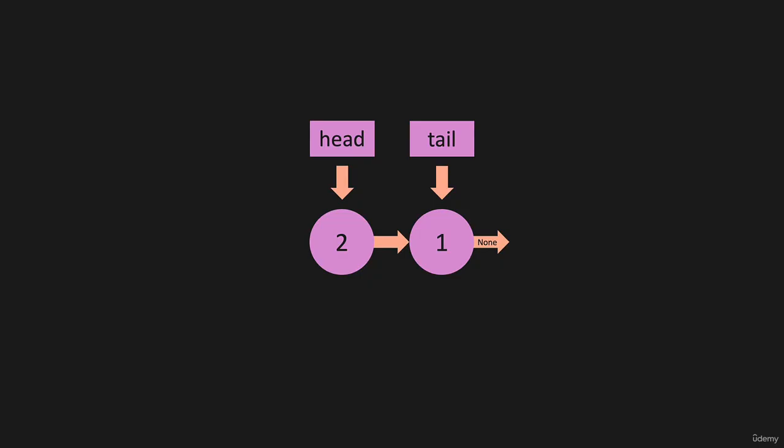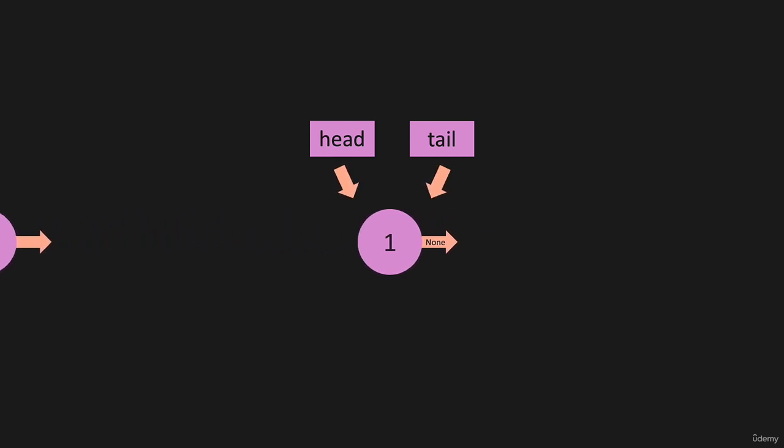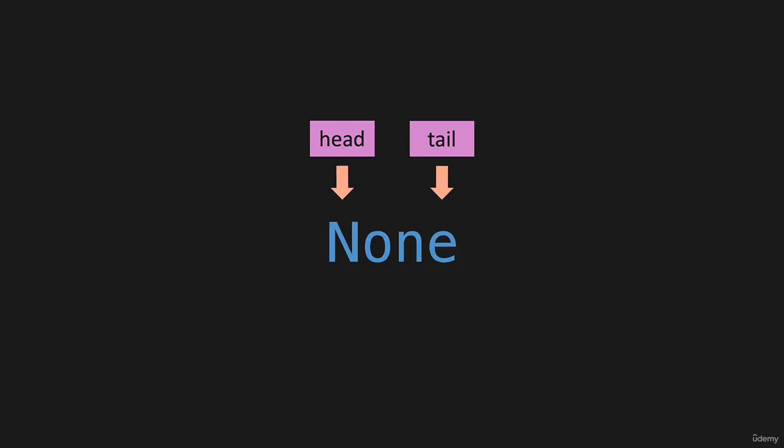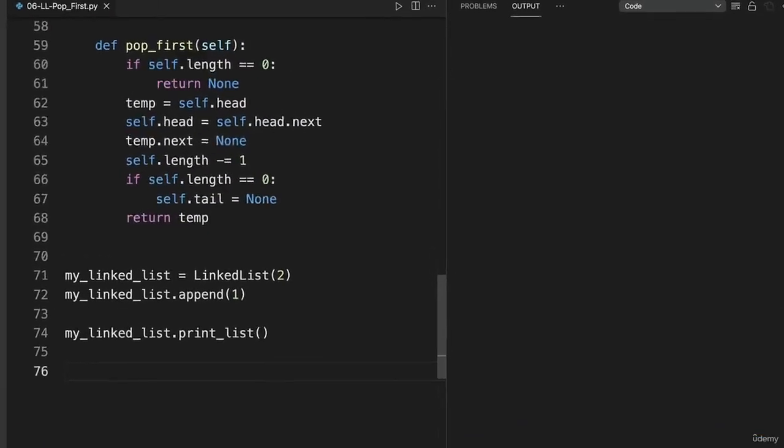Remember, we have 3 scenarios that we coded for. One with 2 items on the list. We need to make sure that that works, so we'll remove that. And then we need to make sure it works when we have 1 item in the list. And then, of course, when we don't have any items on the list, we want it to return none. So let's flip over to VS Code.